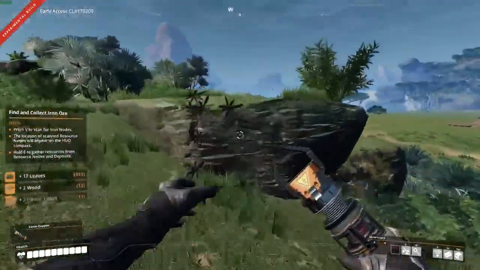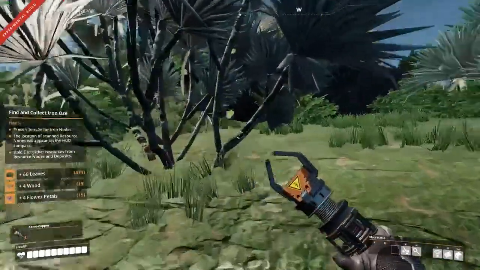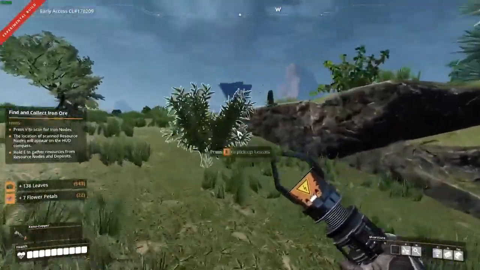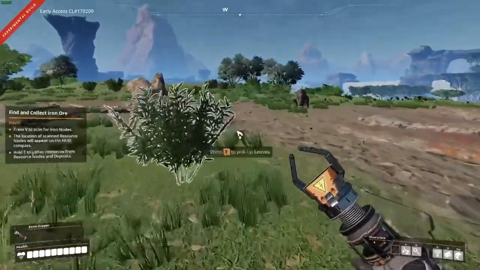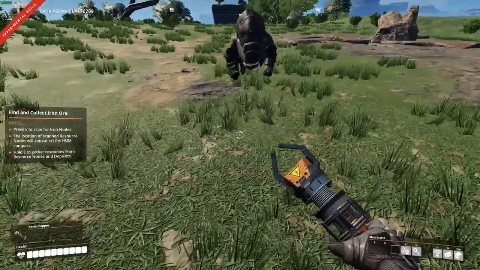We're going to run through here and pick up leaves. You can have too many leaves, but I don't know what that number is, so we're just going to pick up some leaves and more leaves and leaves. Leaves and leaves, and then, oh, hello. Now, everybody could do their own tutorial on how to fight these guys.